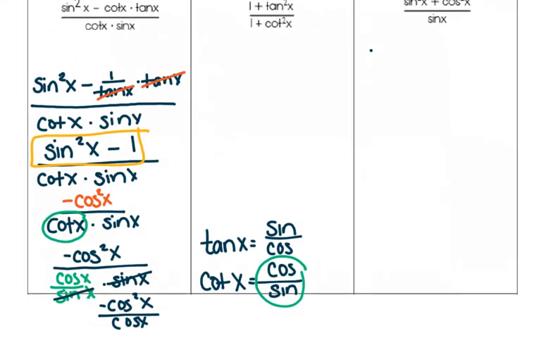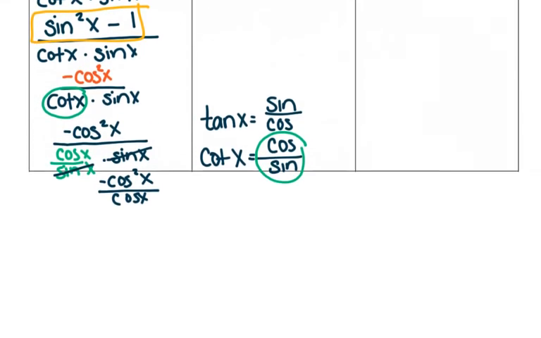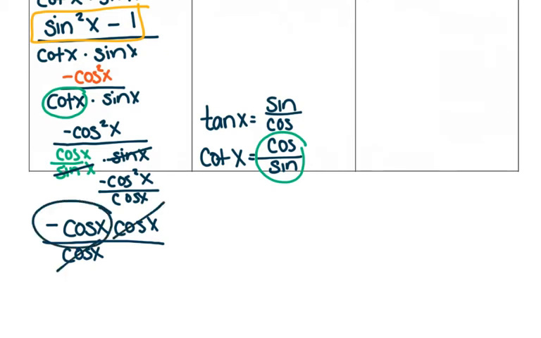So just remember from simple math concepts, this is like having 2 of these cosine x's on top and then 1 on bottom. So if I canceled out just one of them, I would have negative cosine x left. And that is my most simplified form. When I say simplified form, I'm talking about just my regular sine, cosine, tangent, or a number like 1 or negative 1. That's what I'm looking for.